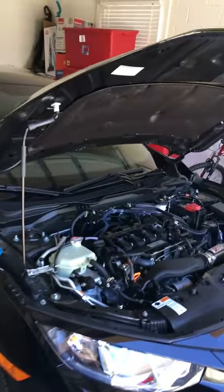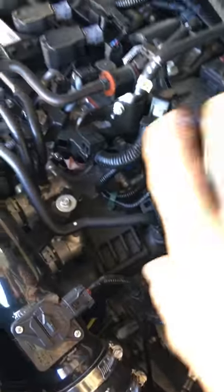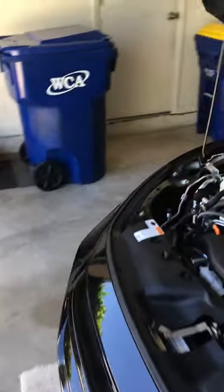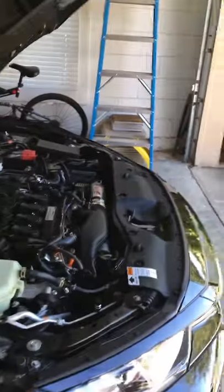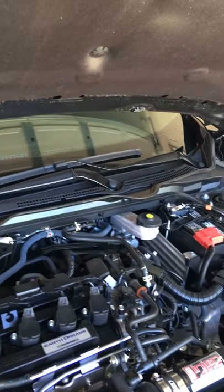2017 Honda Civic SI — just came back from the road test. I road tested disconnecting the exhaust. It already has a cold air intake, an AFE downpipe, and a PRL front pipe, but I disconnected the exhaust from the front pipe. In my opinion, just way too loud — on the inside and outside — and performance wasn't any better.